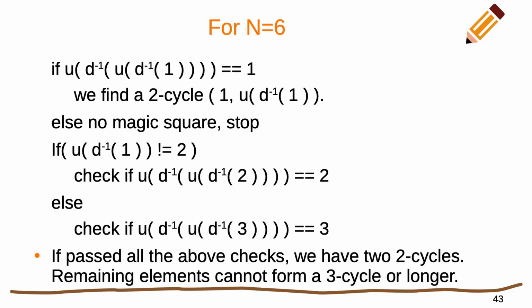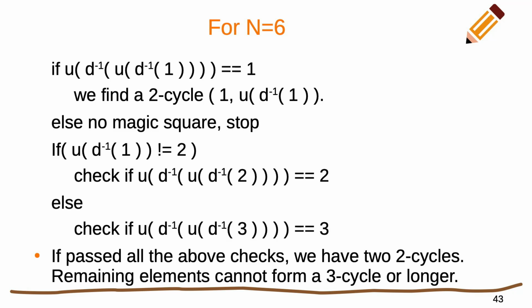First, we arbitrarily choose index 1 and check whether it returns to 1 after fourfold applications of these permutations. If it fails, we can immediately deny the existence of magic squares and return false. If it succeeds, we move to the next check with index 2. However, if the partner of index 1 happens to be index 2, checking index 2 gives no additional information. In that case, we take another index, say 3, instead.